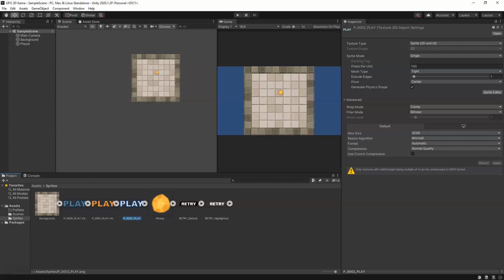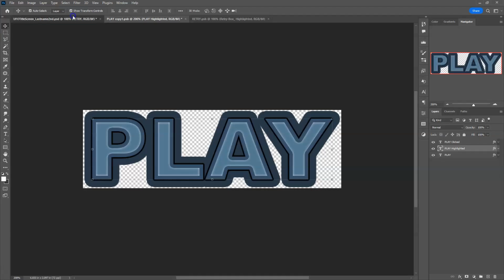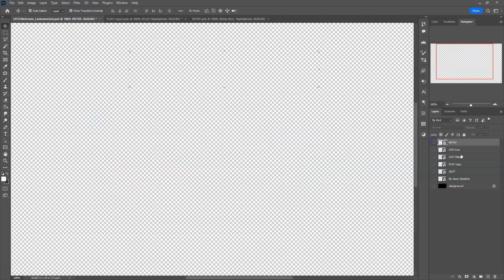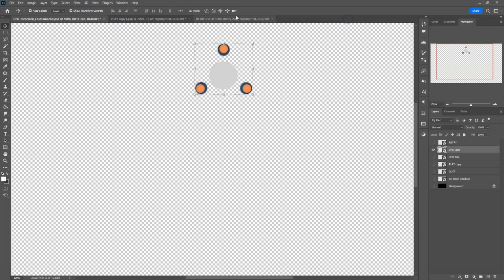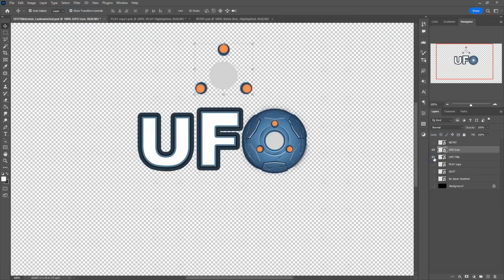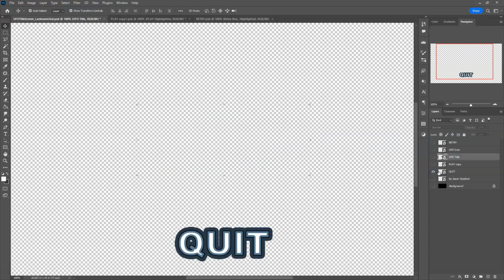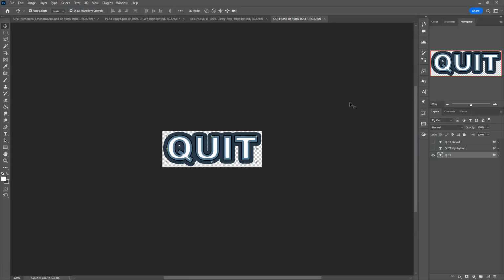Now we also want to do that for our buttons, for the quit, and any other graphics. So for the UFO icon, if you made your own icon, you want to export out that graphic. If you made your own title, like I did here, you want to go ahead and export out that graphic. And same thing with the quit. I'm going to come in here to the quit.